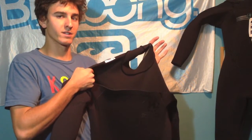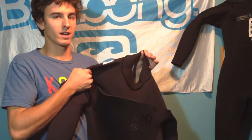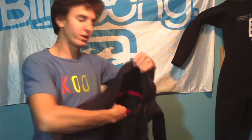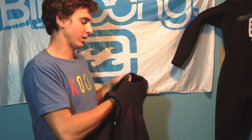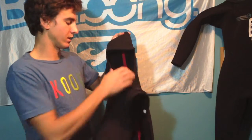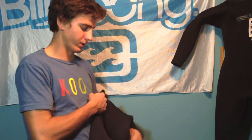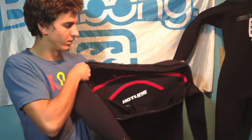This thing tripped me up a little bit the first time I put it on. Give it a shot before you go to the beach — put it on beforehand so you don't become a kook when you get down to the beach. The hood pulls over just like any other hood. It's got a cinch on it, and it's nice to cinch it up a little bit if you get a little colder — if there's rain, snow, sleet, whatever you want to ride in, it's up to you.